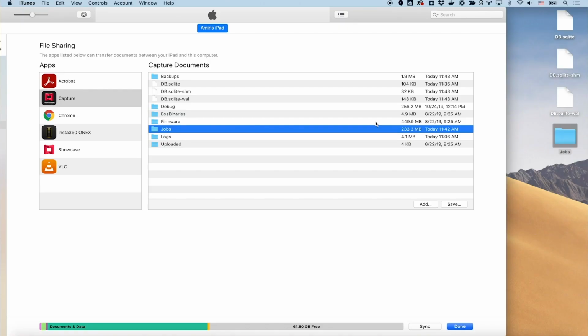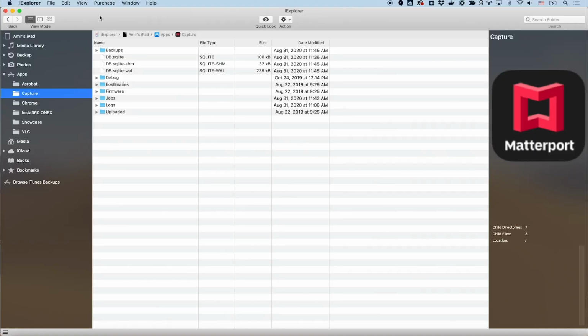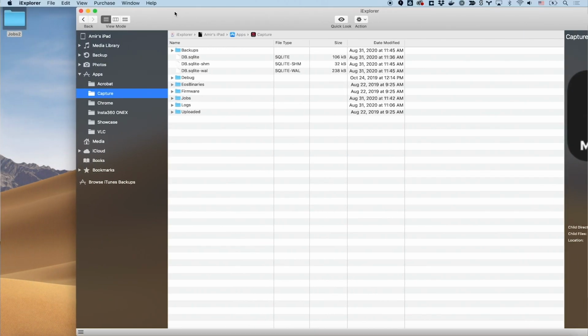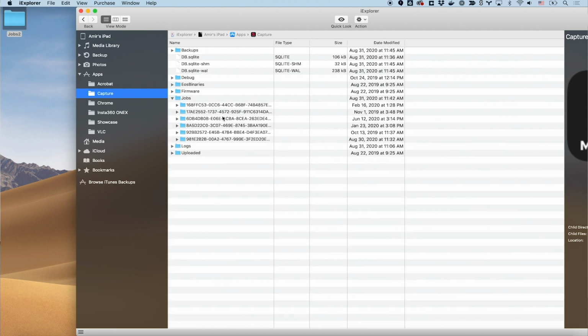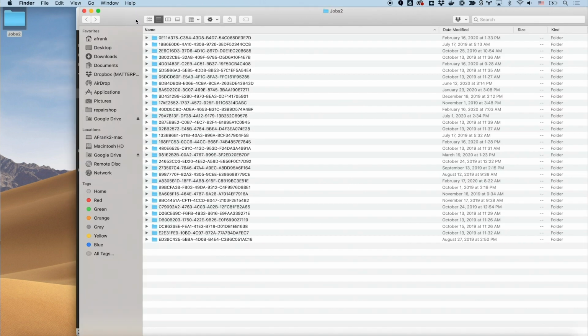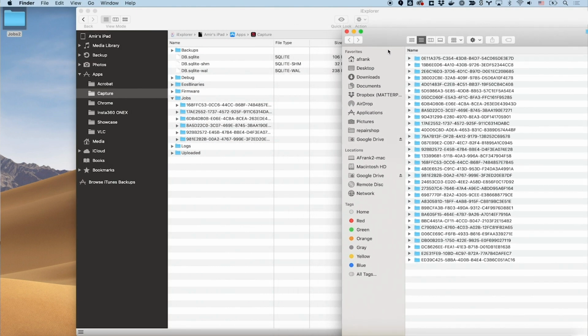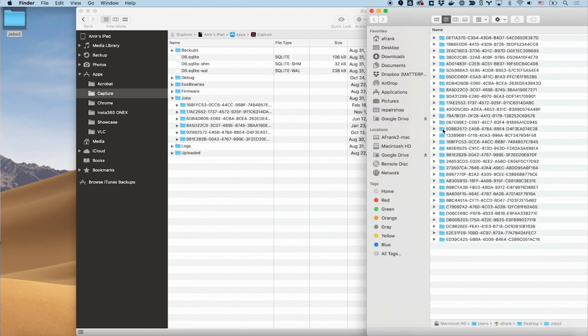Now, let's say I just wanted to restore 1 or 2 of those models, or I have these models and I just want to restore a model that was backed up a long time ago. In this case, we are going to use iExplorer because we're just copying the one model and not the entire jobs folder. So I'm going to go into iExplorer and I'll move this over, and I can expand, but I don't have to. I'll expand the jobs to see the job folders that are in there, and I can look at another backup that I've done a while back, and I can just pick any one of these models.